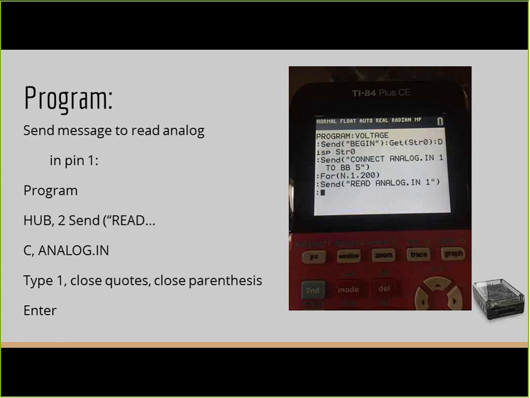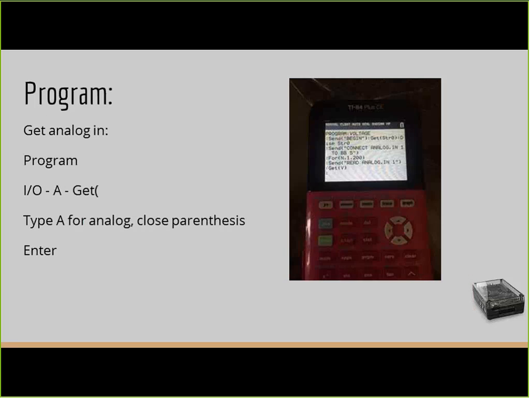Now I have to tell the calculator to connect back and read what that measurement is. It's going to read analog 1, whatever analog 1 is reading. And analog 1 for us, like I said, is going to be our potentiometer. So it's going to read it, but I have to tell it, hey, report back to me, right?